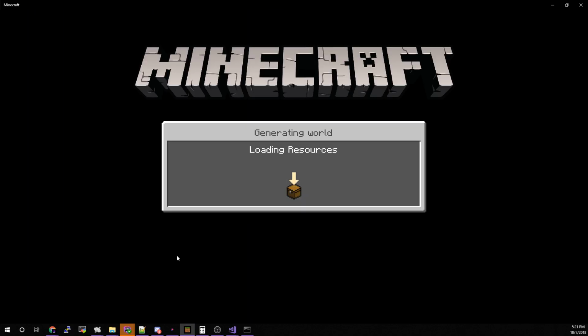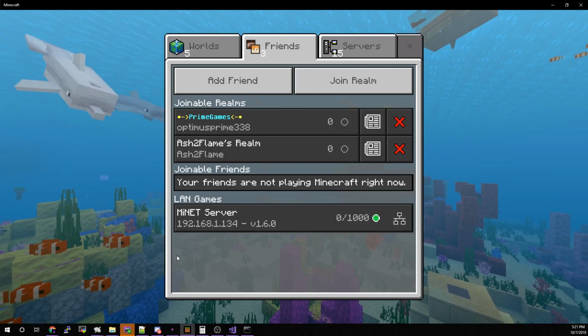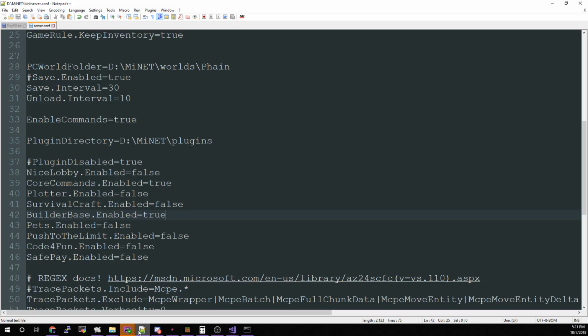So I'm going to go through a couple of those little things real quick as well. I'm going to show you that one first, and a couple of other things with it. So saving, to be able to save changes, that's this option right here, save enabled equals true. It's commented out by default in the original configuration file. If you just delete that little hashtag right at the beginning, that will make it possible for the world to save.